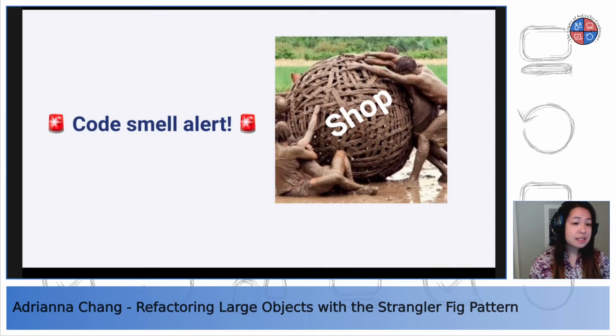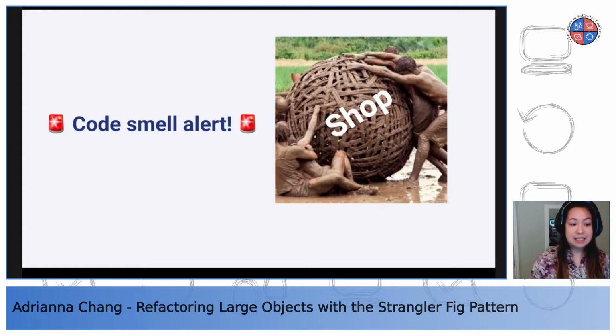So yeah, this is a code smell. The fact that shop is so large and tangly indicates that there's a deeper problem in our code. Shop has too many responsibilities, its boundaries are unclear, and because we don't actually know what shop is responsible for, it becomes a really good candidate for the place where more stuff gets shoved because, hey, this kind of looks like it could fit in shop, so more code gets added to shop.